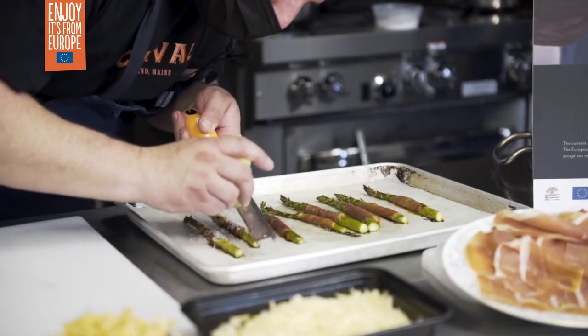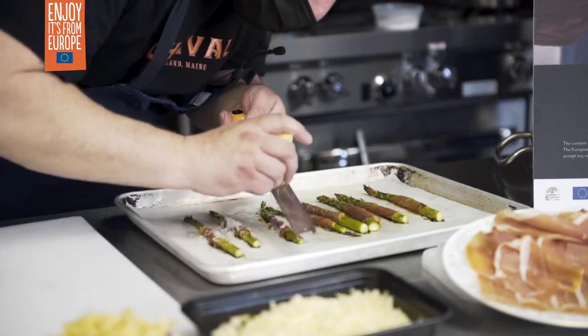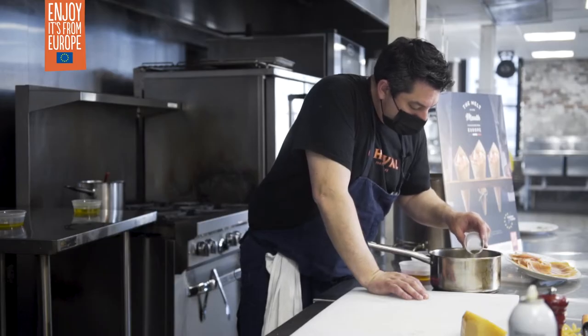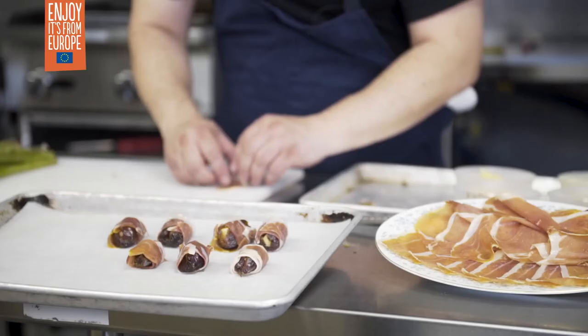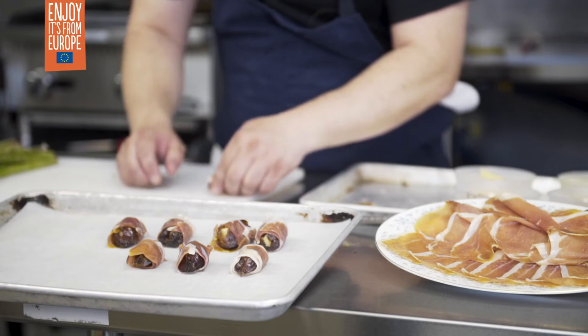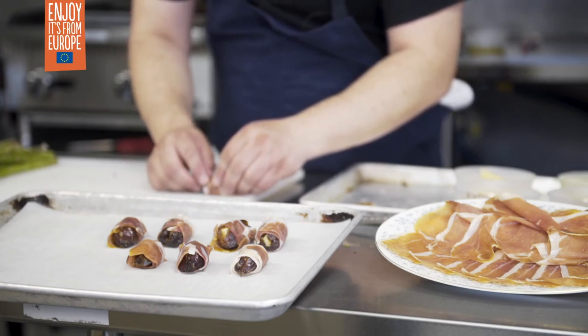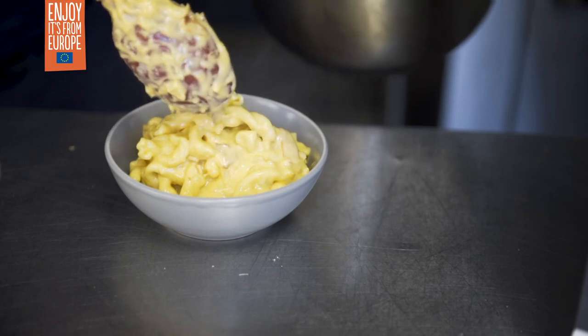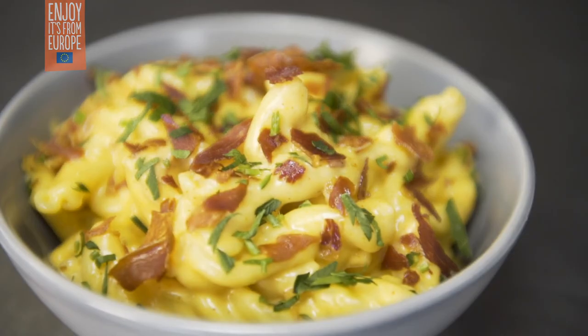When making the recipes I'm trying to figure out what I really wanted to eat, because I want people to cook these recipes at home. Events and projects like this I really enjoy because it's fun to create something and know that people are gonna attempt to make it and see maybe a different side of an ingredient that maybe they're not familiar with or don't feel comfortable using. It's great when you can ask a professional who's familiar with the ingredient, because then you can understand a little more, go out, make it, and get excited about it.